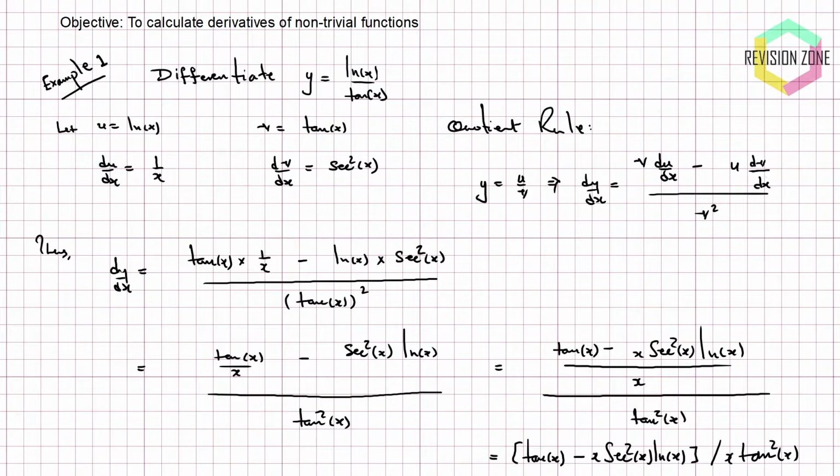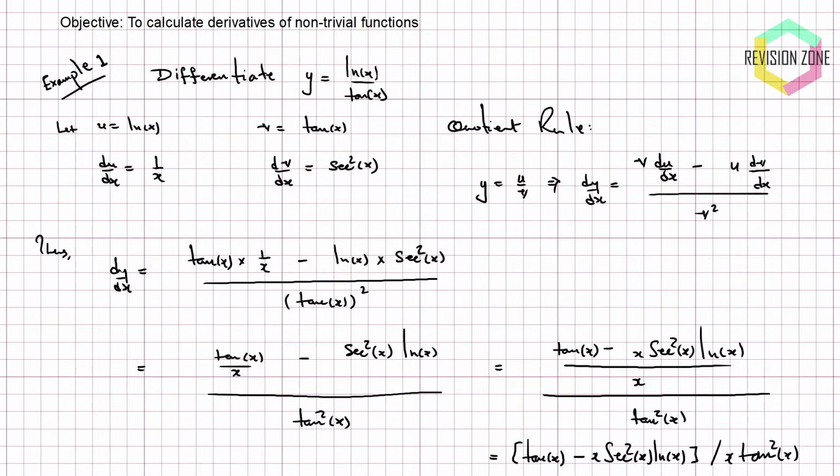Okay, so obviously our function is of the form u over v. It's a quotient, and we know that the quotient rule allows us to differentiate functions which are quotients. So we're going to define our u to be log x, our v to be tan x, and then we need derivatives of u and v respectively, and then we can use the formula. Since our u is log x, we've already seen in the previous videos that its derivative is just 1 over x. Again, the caveat that x can't be 0 must be the case here. And since our v is tan x, its derivative is sec squared x. We've seen that before as well.